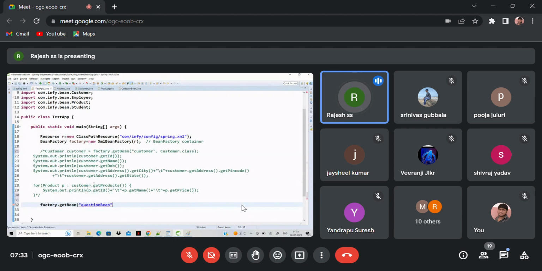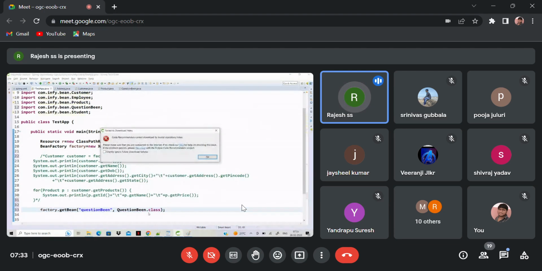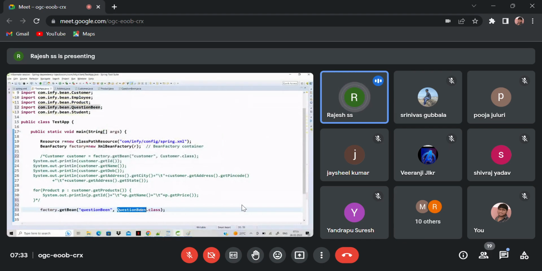Question B. And we can also give the class type. Question bean dot class. Okay, and which object does it return? Question bean object directly. Directly we can say QuestionBean, a variable, equal to this, right?